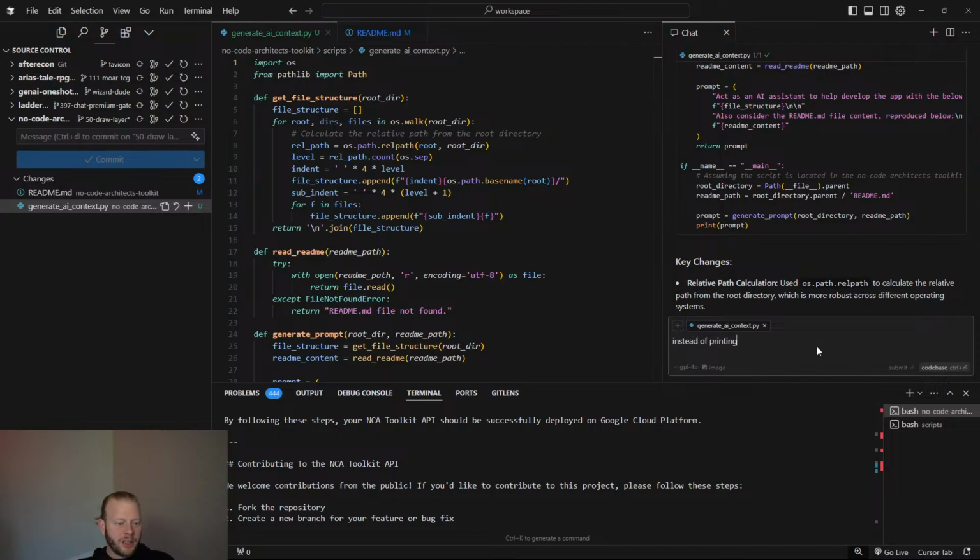Instead of printing to console, let the script write to a file.